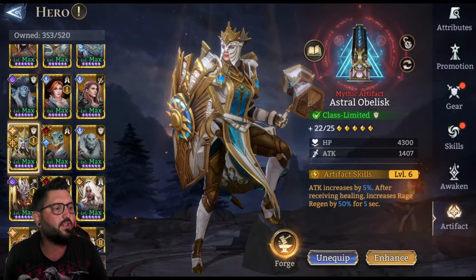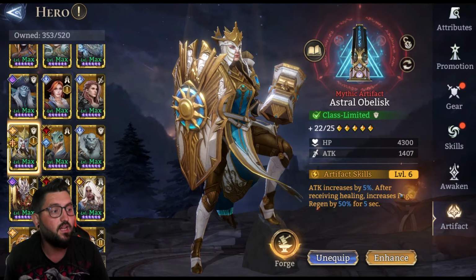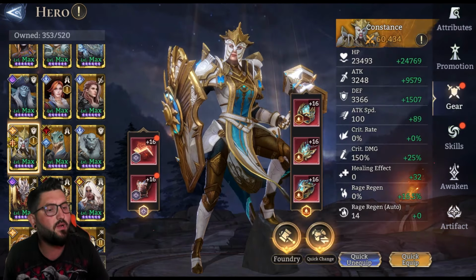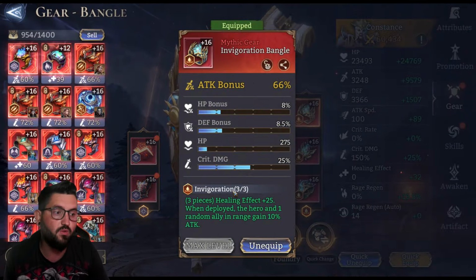When it comes to the artifact, I have Astral Obelisk. This helps because it gives her more attack and also increases her rage every time she receives healing. So that's going to be good because she comes back to her ult faster. And then when it comes to the build, she's running Invigoration because obviously you're going to want to boost somebody with this Invigoration.